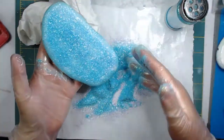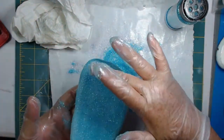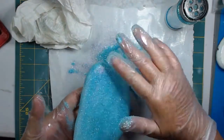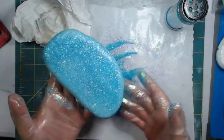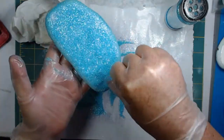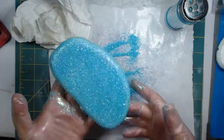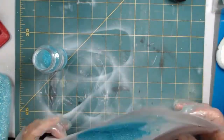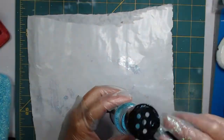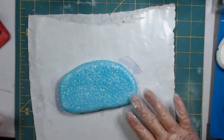So, again, this is just a baby blue, and you just want to get a good coverage of the glitter on the rock. It's kind of hard because I wanted to make sure that the sides were glittered. It's hard to hold the rock with the epoxy on it and glitter it at the same time, so you kind of have to fidget with it a little bit. And then I'm going to just dump the remaining glitter back into our container. And then we're going to let this rock sit overnight and let it cure.